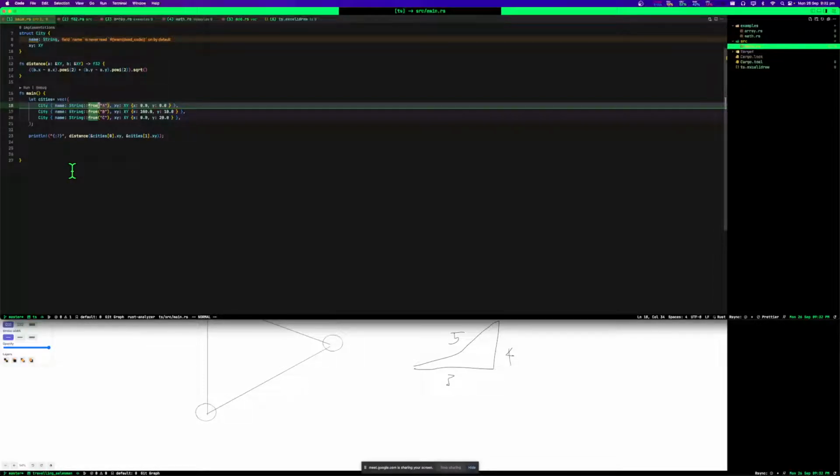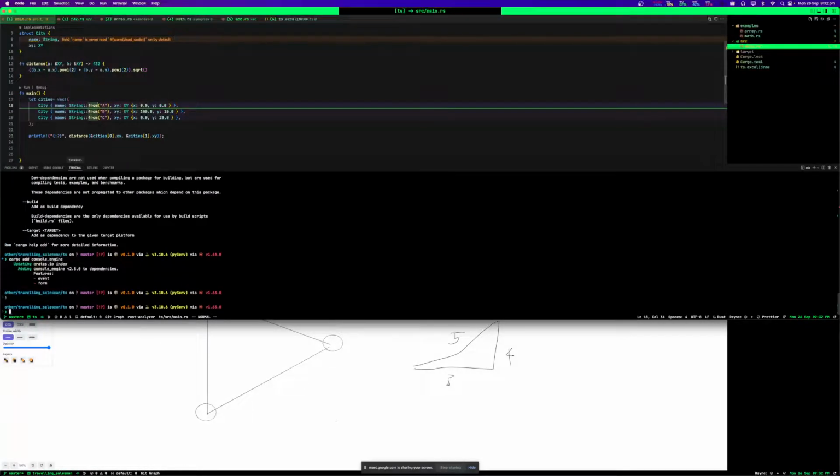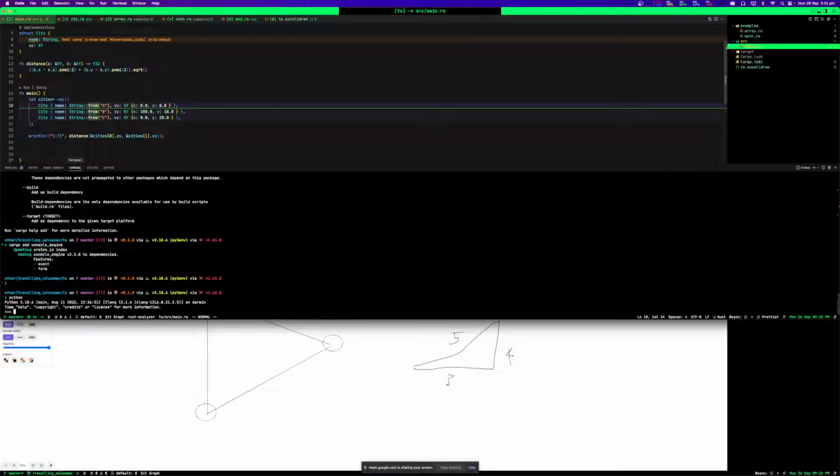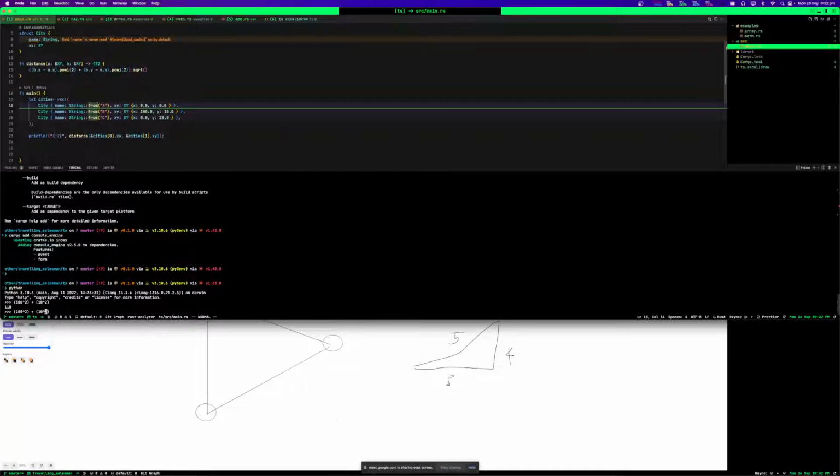Let's do the math on the calculator. It's using Python. So if we did 100 squared minus... plus 10 squared, square root.